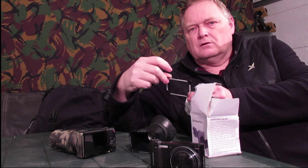But basically what they recommend you do is switch the camera on for about 12 minutes and it warms the camera up. Then you take the sticky backing off, stick it to the camera, and then put a weight on it. For me, these don't seem to heat up anyway, not the little digital cameras. Maybe the DSLR cameras do, but these don't. So all I did, I got a hairdryer and I blew that on the back of the camera for about 20-30 seconds to warm it up, and then I stuck it on and it worked fine. What you could do, if you're going to use it as a permanent thing, you can even put a dab of glue on the back of it as well.